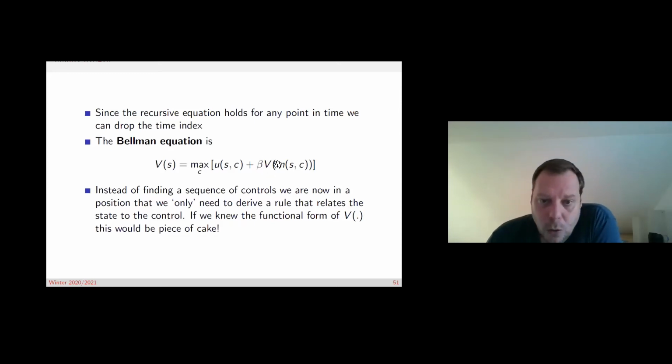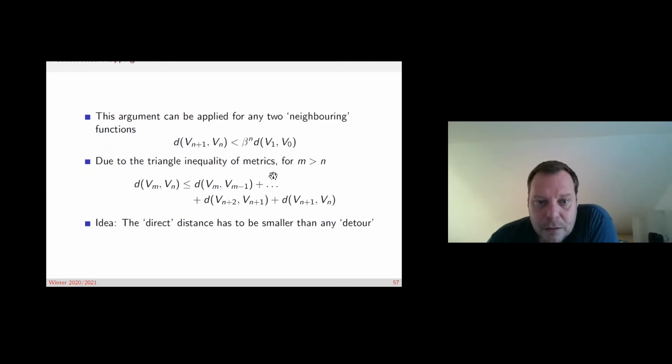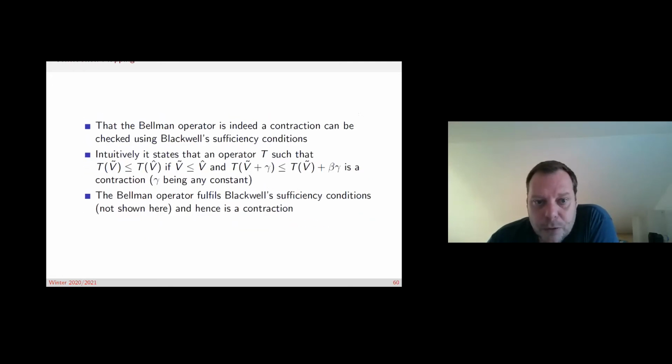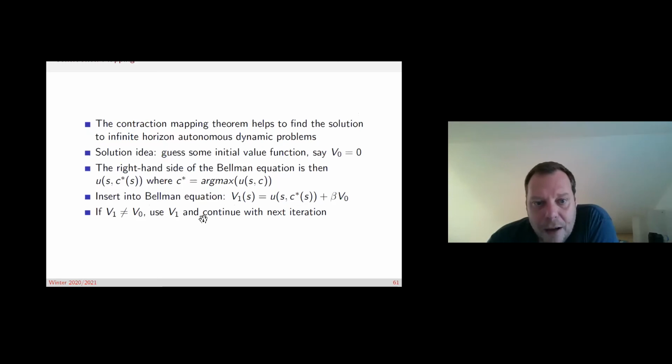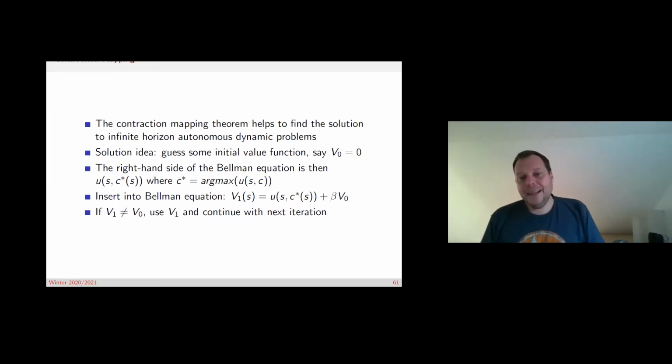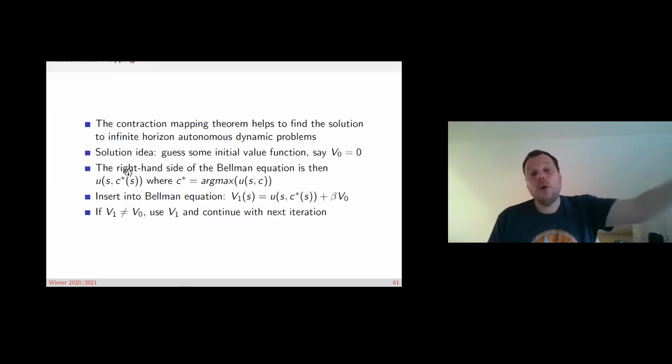Okay, so what we then have is, sorry that I have to jump back and forth between the slides. What we then have is just the optimal control, which is just maximizing the utility function. And using this, we could plug this into, again, the right-hand side of the Bellman equation, given our initial guess, which was 0. Okay? And this then makes the new Bellman equation. So basically, everything we do here is the operator that we apply.